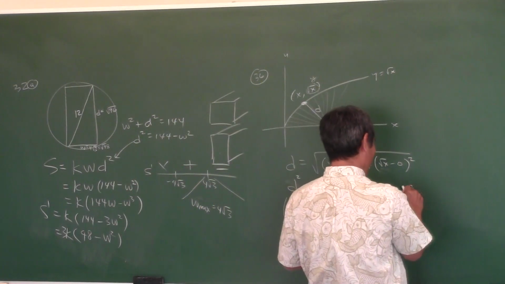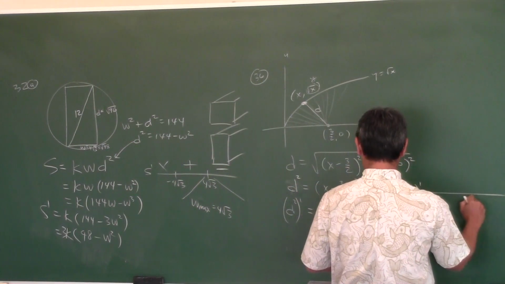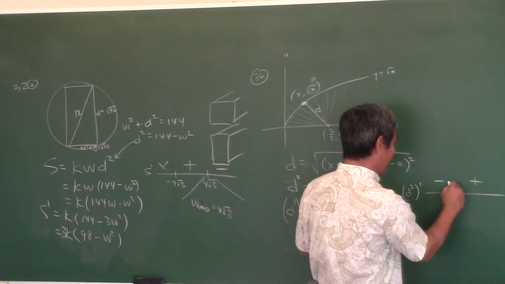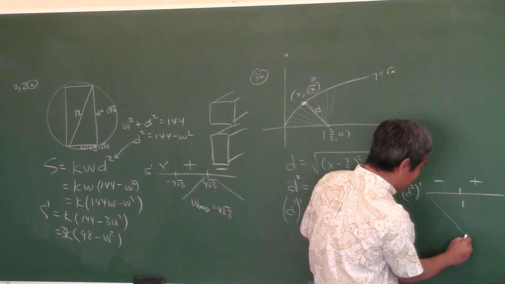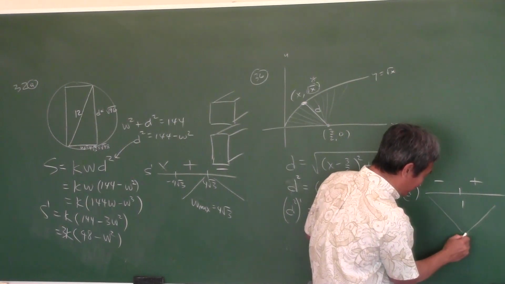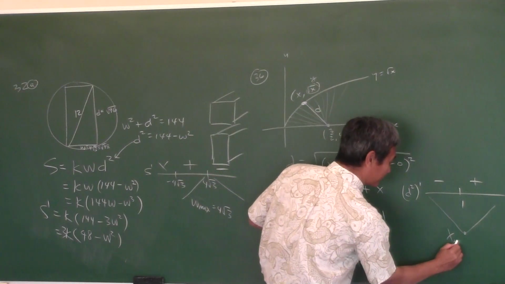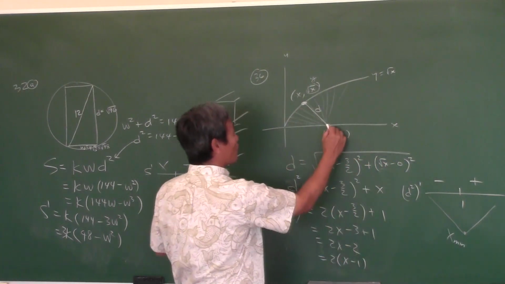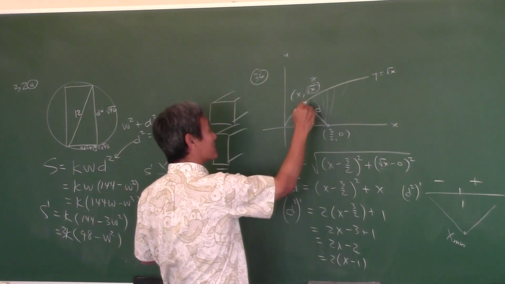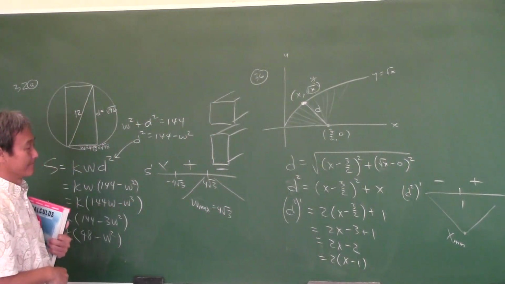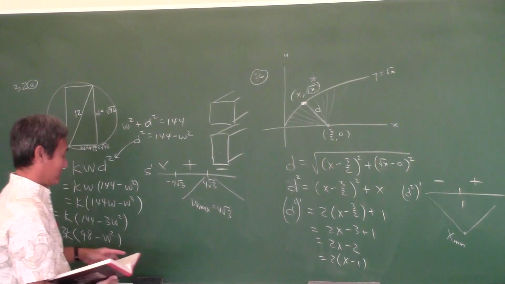So your number line for the square of the distance prime is 1. If you plug in 2, it will be positive here and negative here. So the square of the distance is decreasing, then it's increasing. So the minimum will occur when x is 1. So if you want this distance to be as small as possible, the x coordinate of that point got to be 1. And then you answer the question.